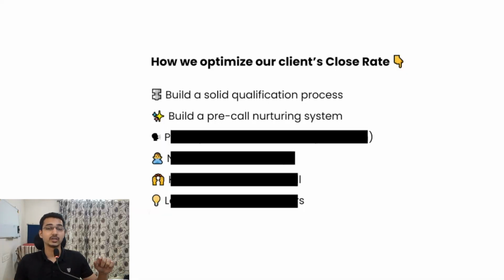This is the same thing that we talked about in the show up rate: send them a success package and keep them nurtured. We have to send them different nurturing mails, because of which they can see our authority, our credibility, and our past testimonials and results, so they can come on the call with anticipation and with the intention that the person can actually help me to solve my problems and I want to be a part of his coaching program. So they will come on the call sold, and they will just ask you certain questions or give their objections to you based on your investment in terms of time, money, energy, all of those things, but you can still close them very easily when compared to when you don't send them any pre-nurturing material before the call or before the event itself.